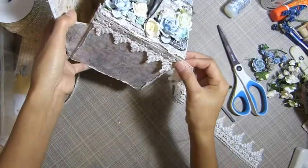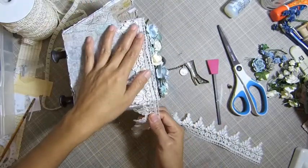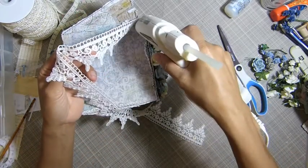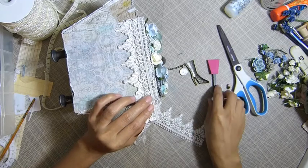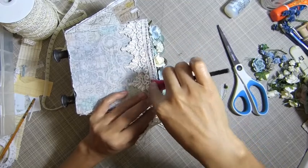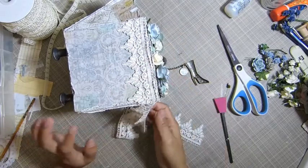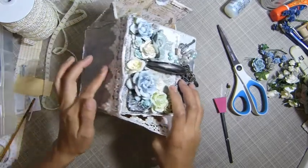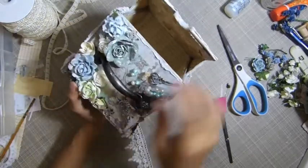So I'm going to wrap this one around the box right there. Oh, sorry if I'm in the camera. I'm not really sure yet that I'm going to add any pearl trim there. I just love this lace that Sabina sent me. I'm telling you guys, I'm crazy about lace like this.